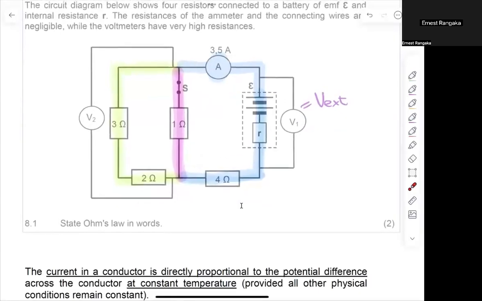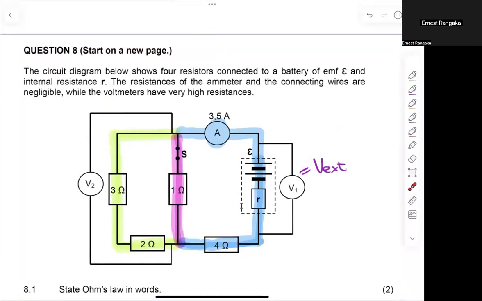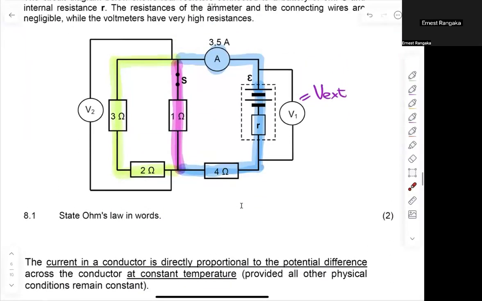So again, let's have a quick look at how this is going to work. In this case here, when we're dealing with V external versus what's going down here, V2 is going to be smaller than V1, right? V2 has to be smaller than V1.